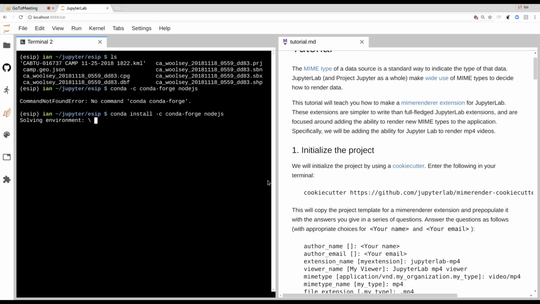So Node.js, I guess it could have been installed. Is it better to install it from Conda? I guess it's just simpler. I usually do, but people can install it in any way they like, as long as it's a sufficiently recent version. And this is the reason this is slow, because Conda's solver is kind of slow, right? It's trying to figure out all the requirements right now.